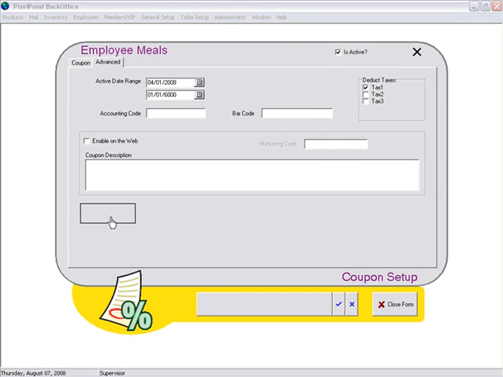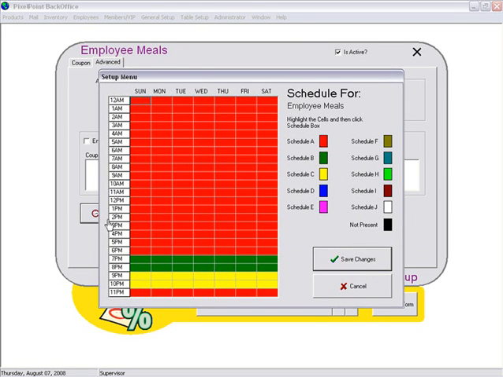Finally, we have schedule. And within schedule, this refers back to the discount B and discount C, be it a price or a percentage. And within here, this is where you determine which ones to apply and where they will apply. So for example, if I want it to apply, let's say on Sunday, then I can select on that, and it will now kick over to discount level B if it's on Sunday. Perhaps, for example, if happy hour is at 1 o'clock to 2 o'clock, then I can select on that, and I may want to kick over to discount C. So these will come into effect based on what you select within here.